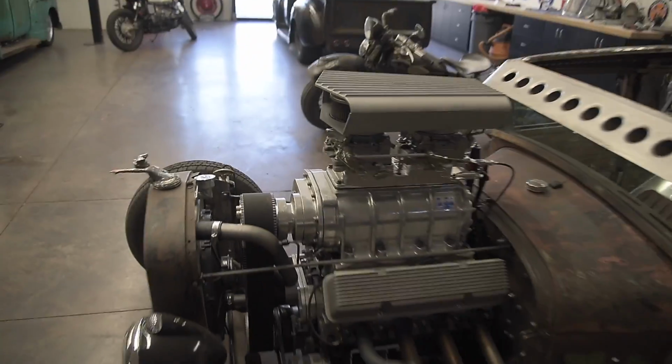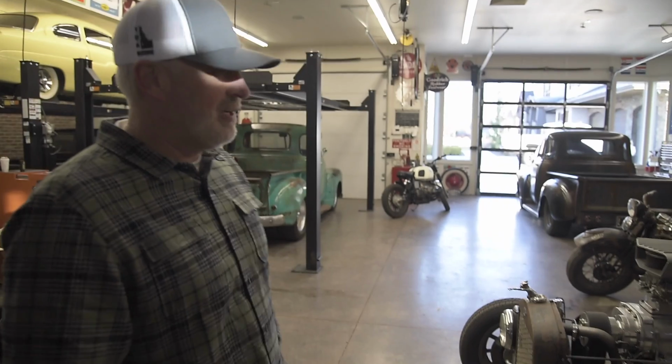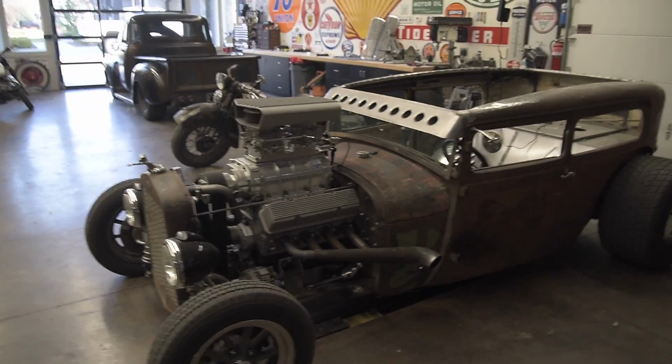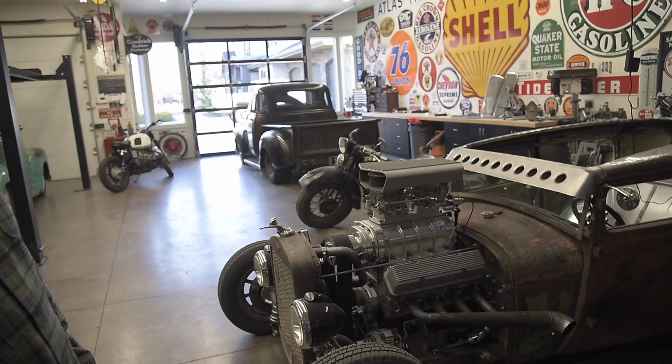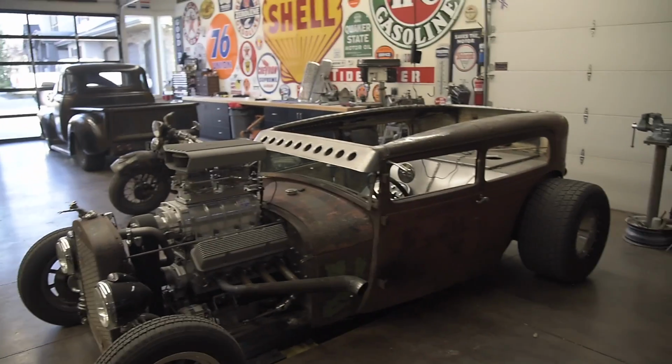People call it a rat rod. I've always been frankly scared of rat rods, because as much as I like to go fast, I like to also feel like I'm going to survive. So I would drive this anywhere. Driven it hundreds of miles from here with no issues. And that's kind of the dilemma behind this. I mean, rat rods are supposed to be sketchy, falling apart. You don't really know if you're gonna make it, and that's the whole part of it. This car's just solid through and through, no issues whatsoever.